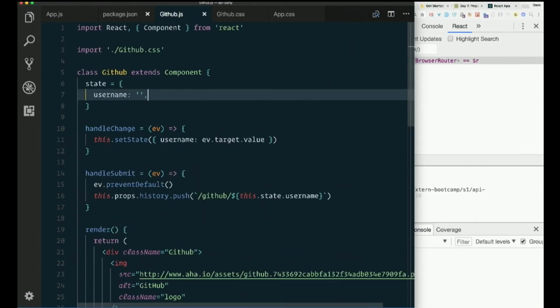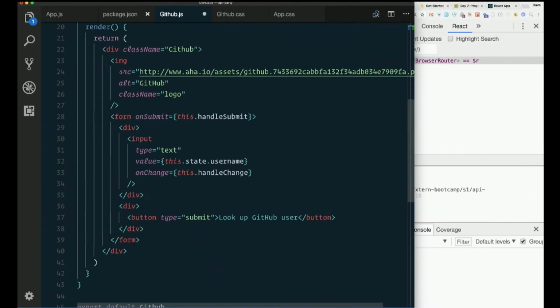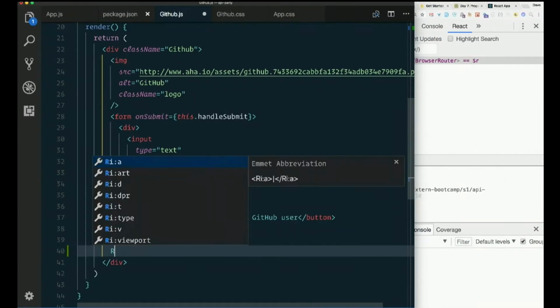So let's go ahead and import Route from React Router DOM. And at the bottom, after the form, let's just put a route.